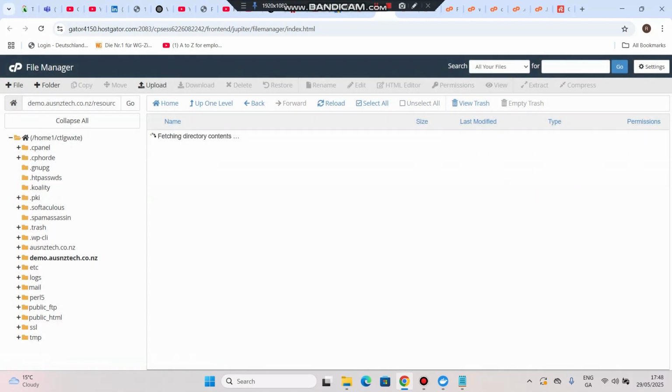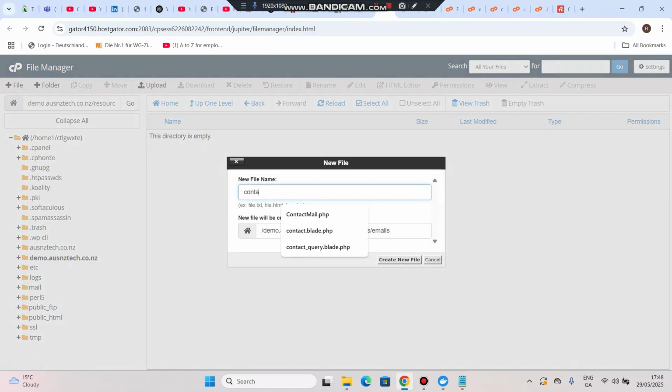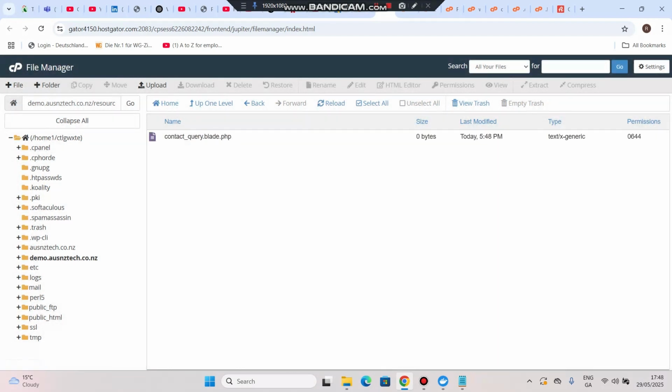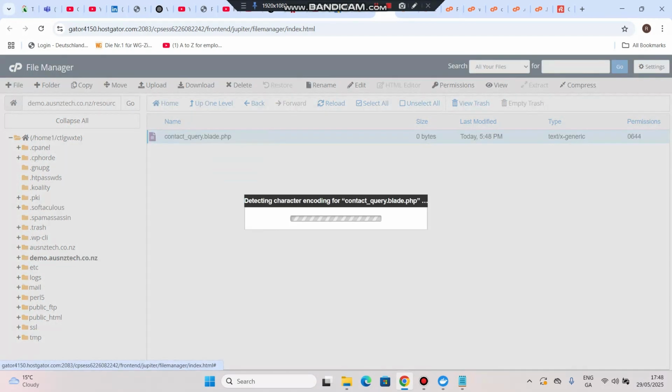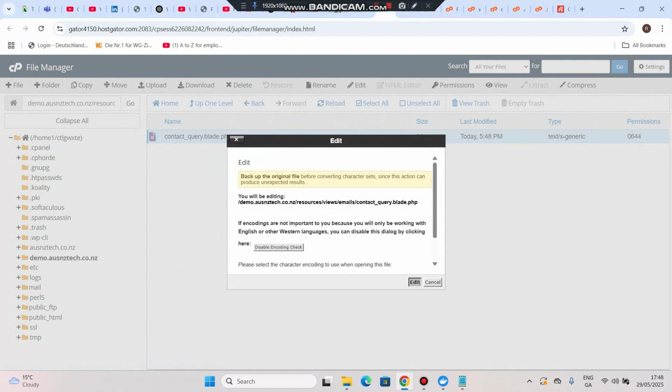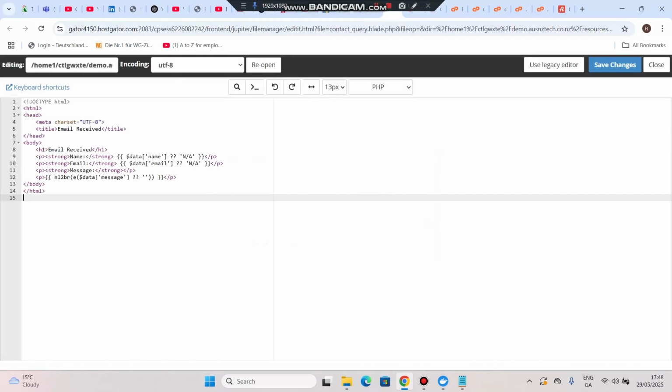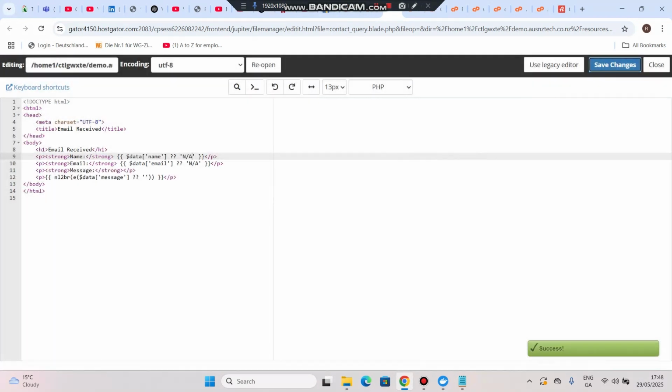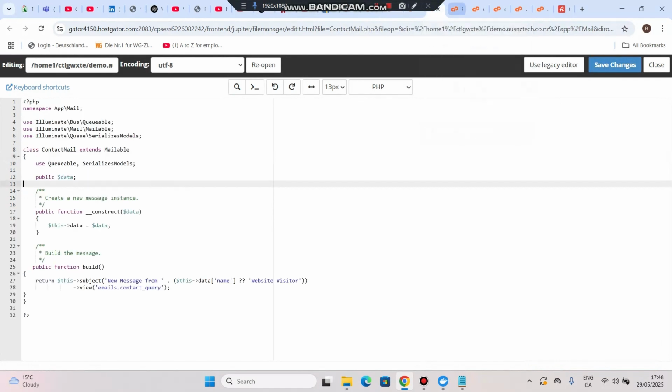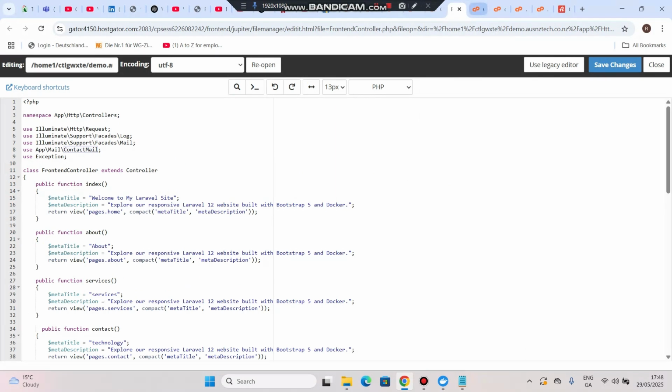Once we create this, then let's create a file called contact query dot blade dot php. So I created this file. I'm going to edit this file and paste this code here, that the email has been received. We have saved this and now everything is set up.